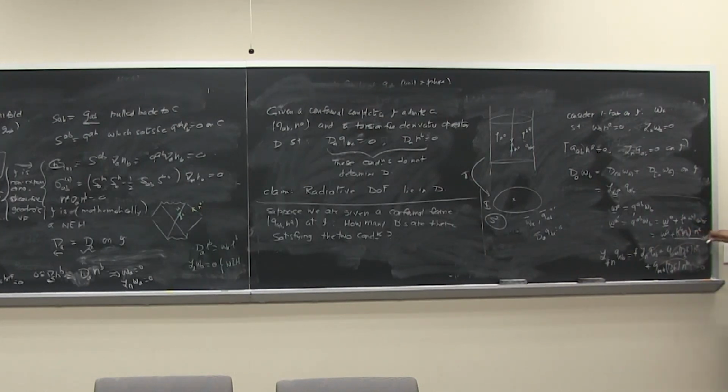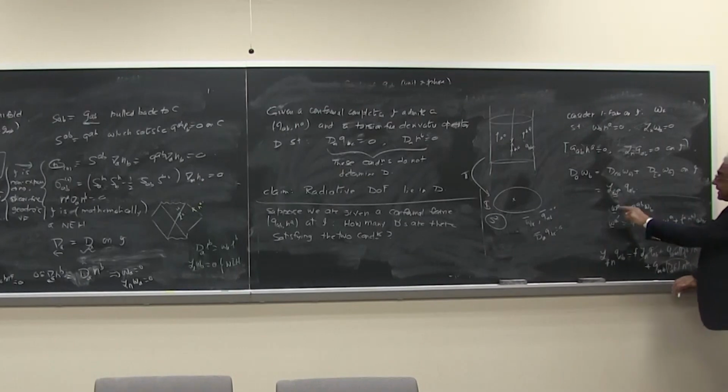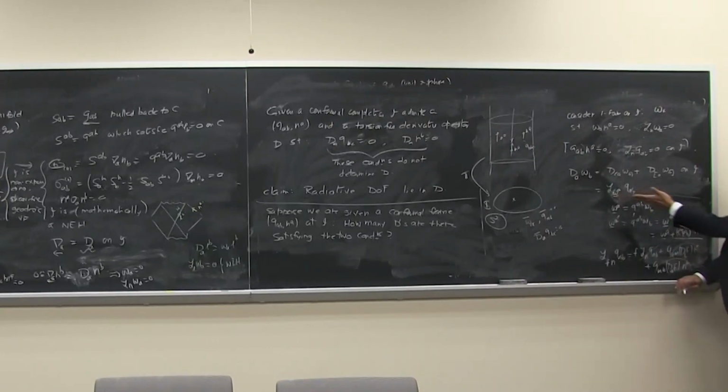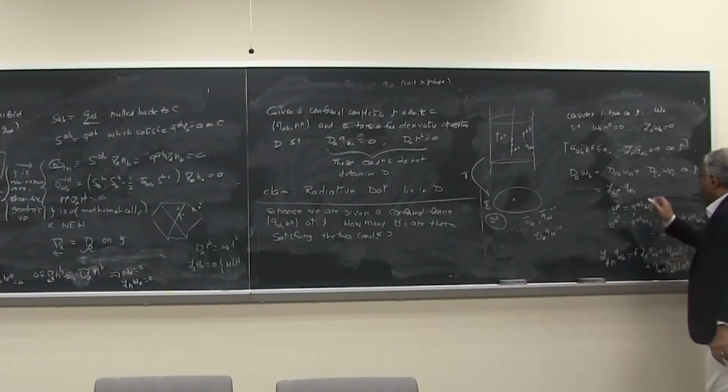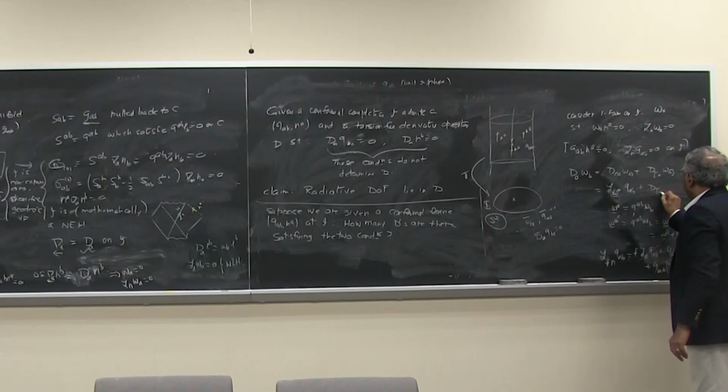Is it okay? Okay. So the statement is that there is an ambiguity in raising the index of this one form, but that ambiguity just adds to this omega a multiple of n. But a multiple of n just Lie drags q. Therefore, this ambiguity washes out in this Lie derivative. So no matter what metric I choose, no matter what inverse metric I choose to raise this index, I will always get that this is equal to this. And then plus I get the d_A omega_B.